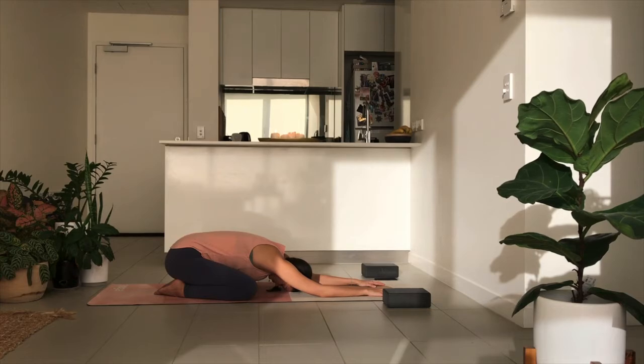Now throughout this practice, I'd like you to focus on 3 things. The 3 principles of Yin Yoga. The first principle is find a pose that works for you. There is no correct alignment in Yin Yoga. And if your body doesn't look exactly as mine in a pose, then that is completely fine. You need to find your own pose. And you need to find a pose that you will be able to hold for a little bit longer.